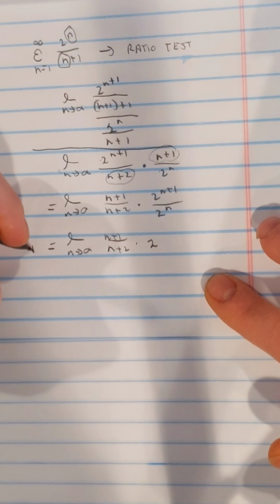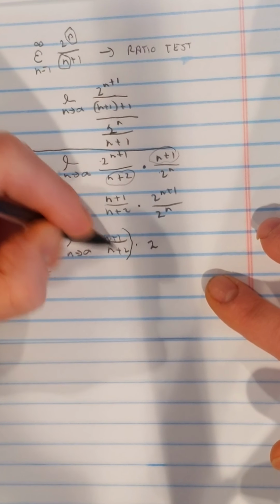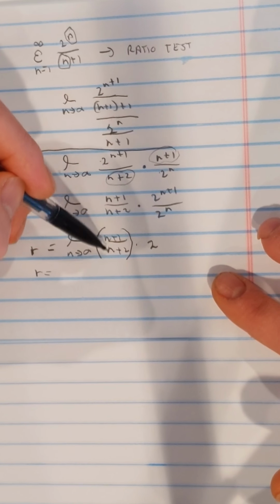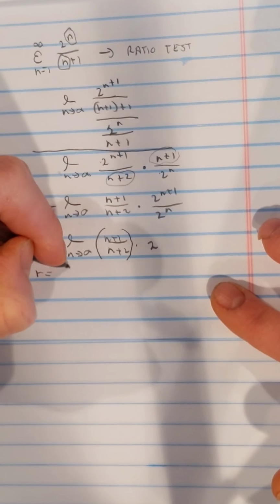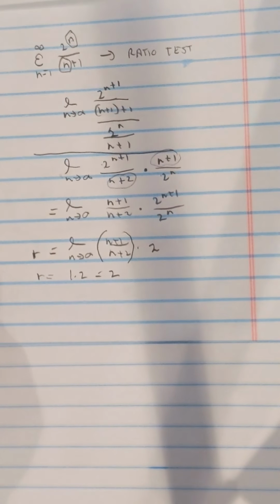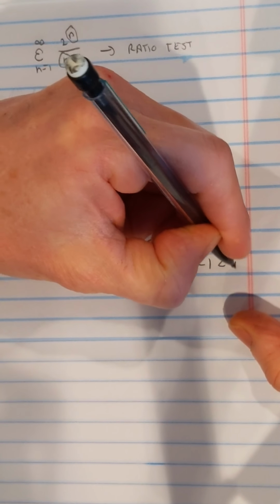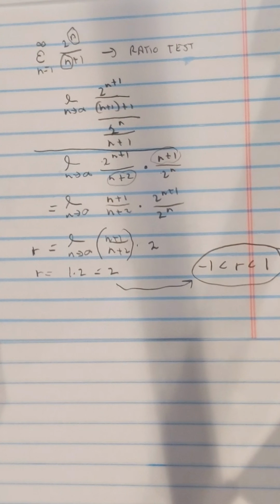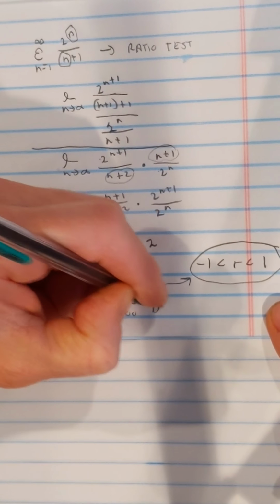Now remember, this is creating a fake r, like a g. I think I have an r. The r here, you take the limit of this part, I get infinity over infinity. L'Hopital's rule applies. Lead terms, however you want to look at it, it's 1. So this is 1 times 2, which is 2. Now, the ratio test here definitely shows that it is not convergent. Why? Because the interval of convergence for these functions is this. Does 2 fall in that? No. Since it doesn't fall in the interval of convergence, therefore it diverges.